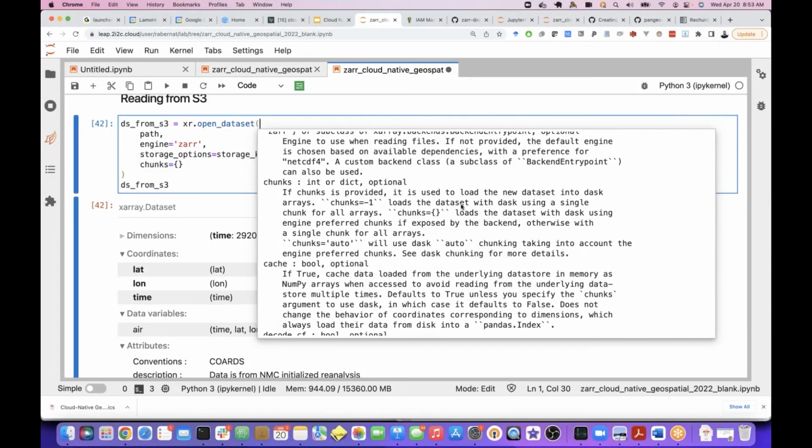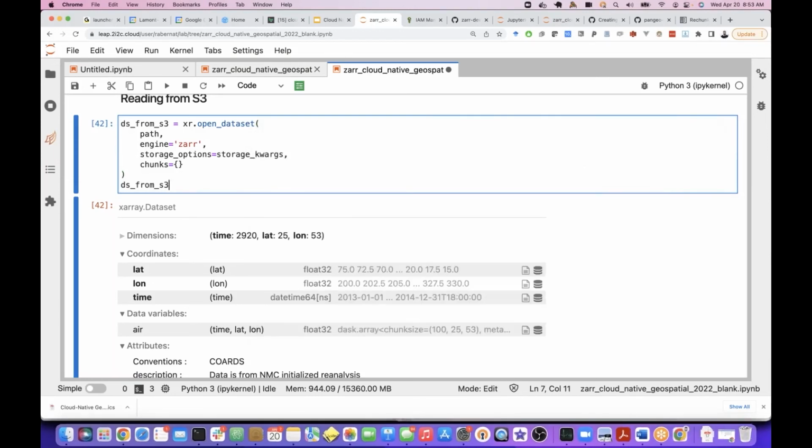If chunks is -1, it loads a dataset with Dask using a single chunk for all arrays. Chunks equals open and close curly brackets loads the dataset with Dask using engine preferred chunks if exposed by the backend. Okay, and I believe the same behavior actually will work for HDF5 files as well. Any file format that has chunks underlying it, Xarray will do this mapping.